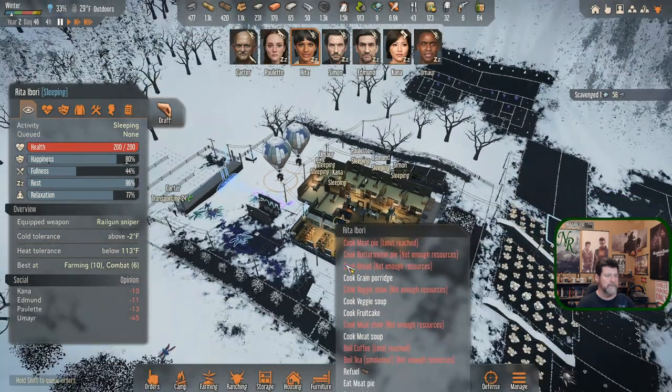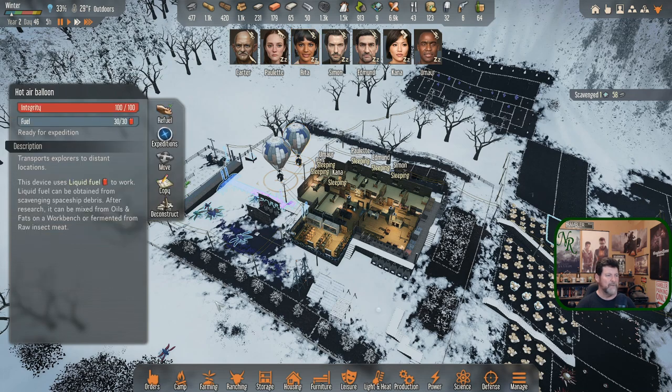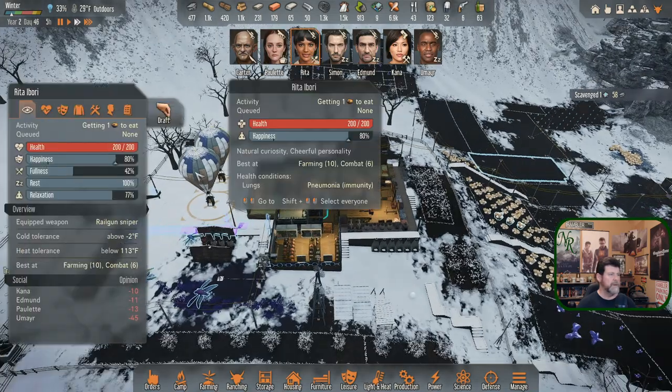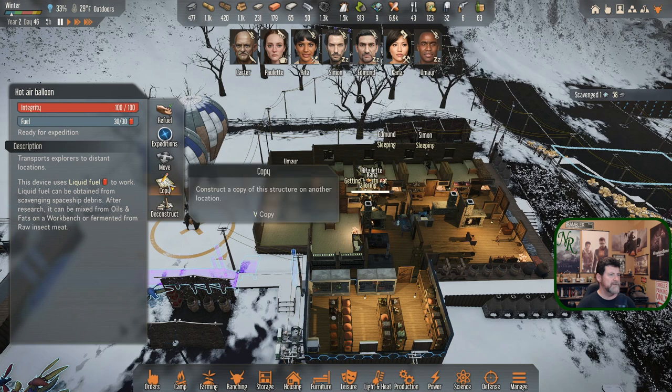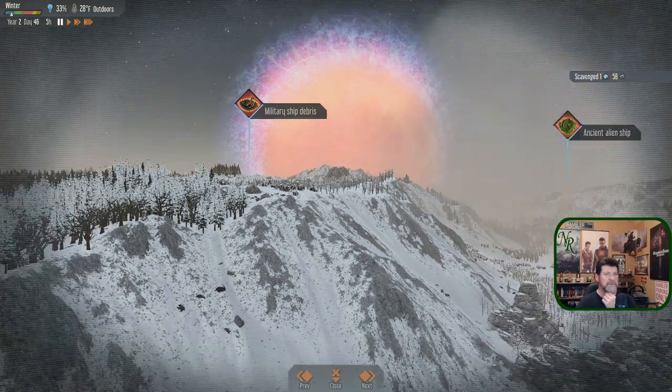Come on, give me the whole menu. There we are. Eat meat pie. Okay, so I'll have you do that next. And then, once you've done that, I could set this, but I think I'll wait. I think it will toss aside your request to go eat. You're going to be up here soon anyway. There you go. So now that you've got that going, we can send you to one place, and we can send Edmund to another.